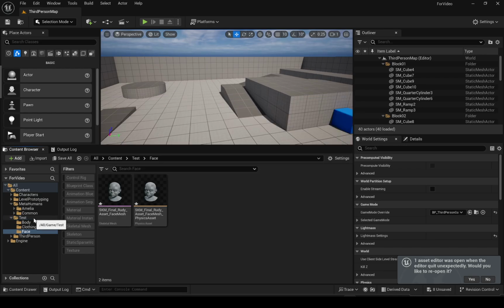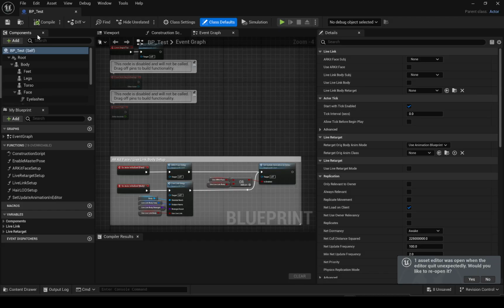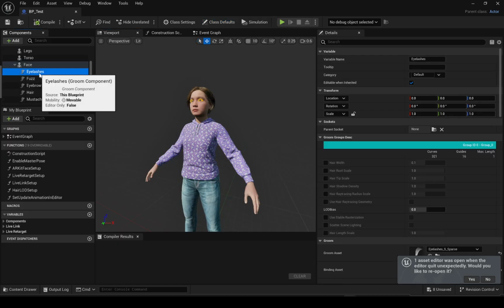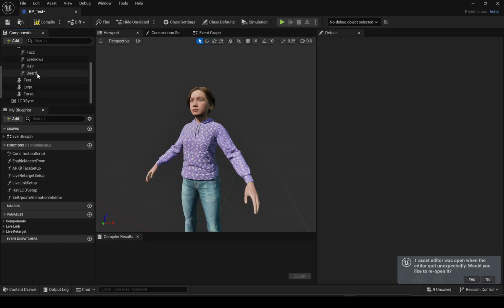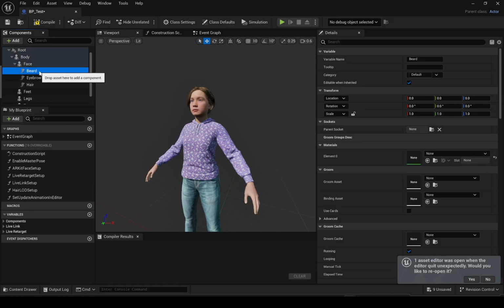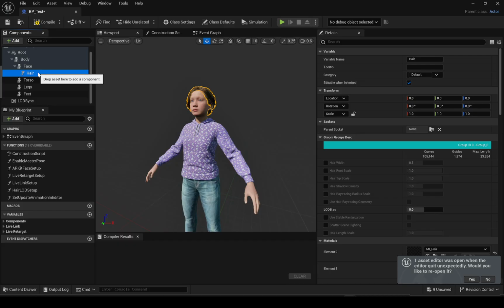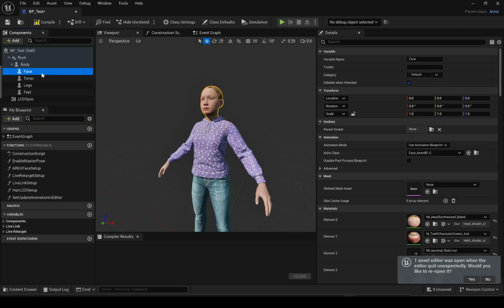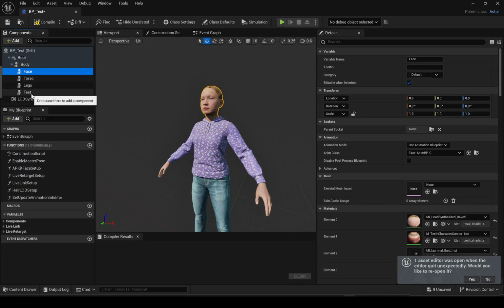Once you have this, you can open the blueprint that you duplicated, right? Go here. Things that we don't need for now are the assets. Eyelashes, we don't need. Mustache, we don't need. Fuzz, we don't need. Beard, we need. We don't need eyebrows. We don't need hair. We don't need any of those. But if you have all those things, you can add those later. You can also keep them. You don't have to delete them. I just don't need them.